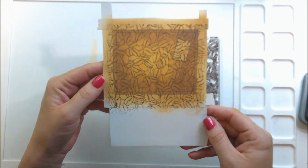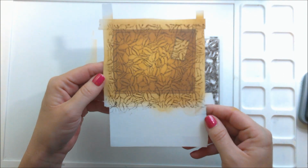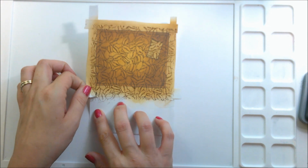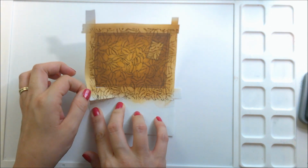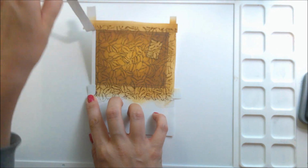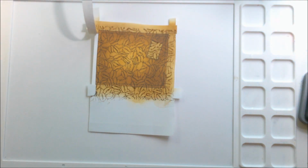But can we look at this? Can we just look at how cool this looks? I mean, honestly, it is so fun. I'll probably have to do this a bunch more times in a bunch of different ways, just because I super love the way that it looks. So now I'm going to remove the masking.